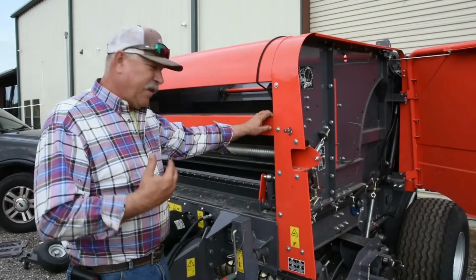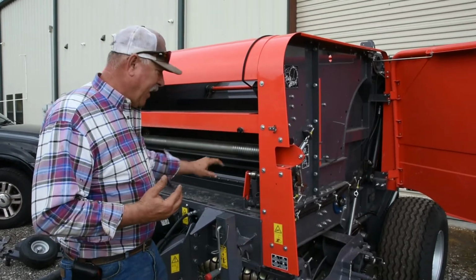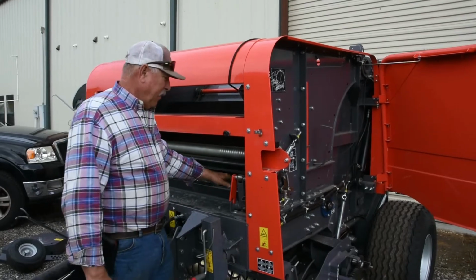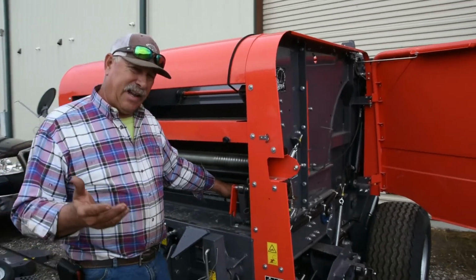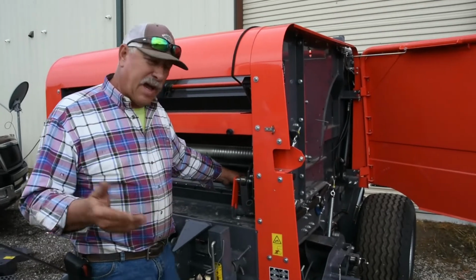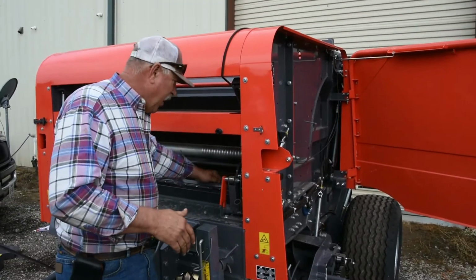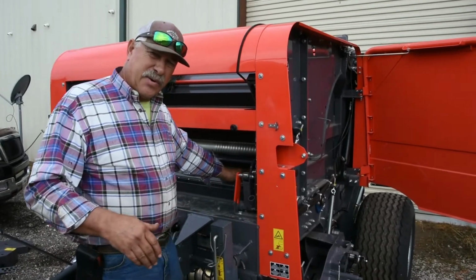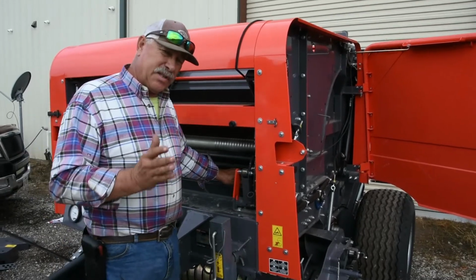Alright, I want to show you the safety mechanism for the knife on this baler. Now this also applies to the 150. At the beginning of the season, I like the idea of taking emery cloth, something fine, maybe 320 or 280 grit sandpaper, just run it along this knife to make sure there's no rust on it, no gouges or anything like that, that the knife is smooth. Now, it's not really sharp, it's dull.